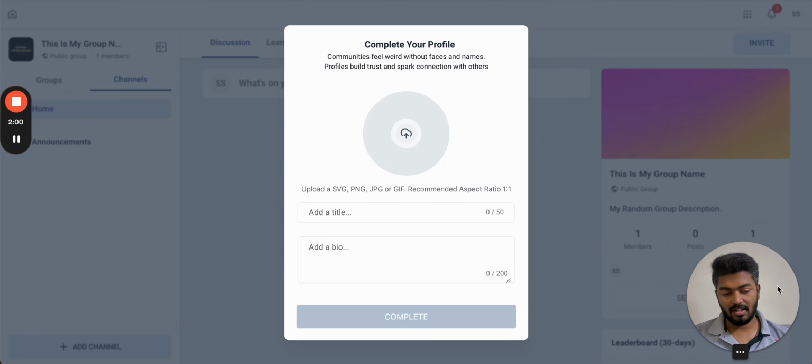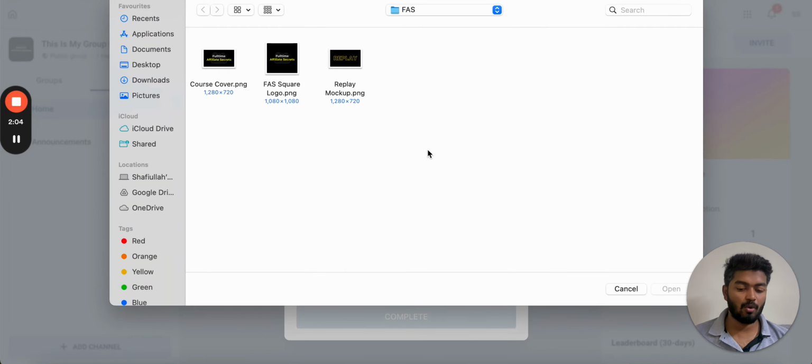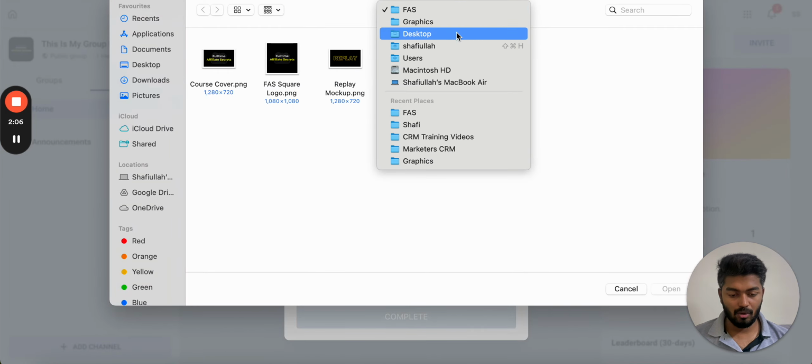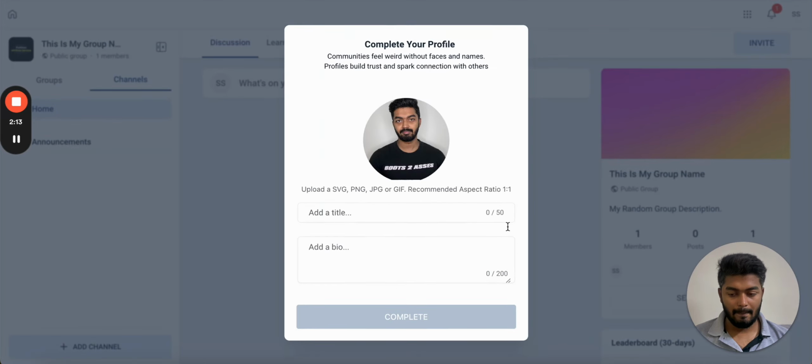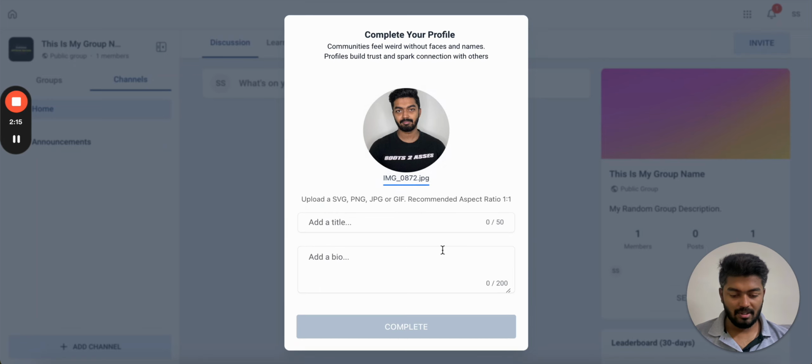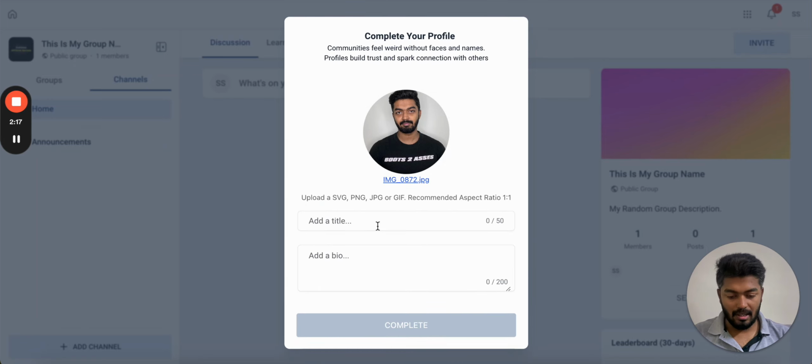As soon as it loads, it's going to ask you to upload a profile picture so that you can have your own profile inside the group. I'll simply find a picture and add it right now. So I have set a picture for myself. I'll set a title for myself.